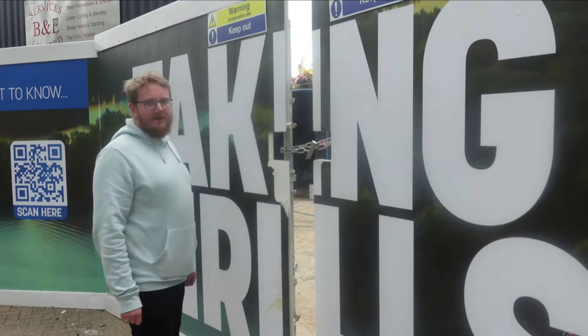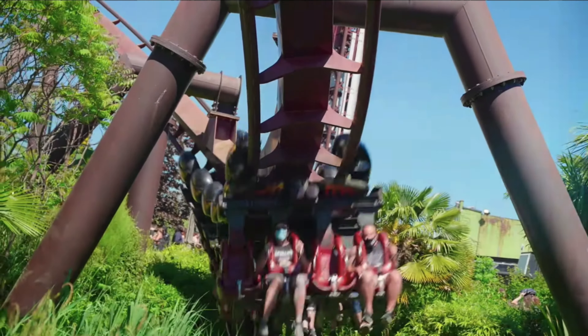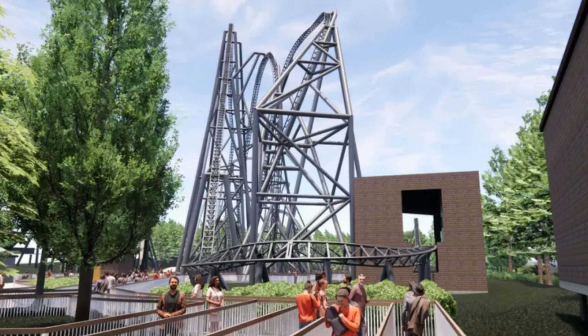Finally, the layout shows that Project Exodus will have a variety of cool-looking elements, including airtime hills, multiple inversions, a splashdown, and a good-looking first drop. So regardless of the duration, we're going to be getting a variety of cool elements to look forward to. That is personally the main reason why I do not think that Exodus will end up being too short.